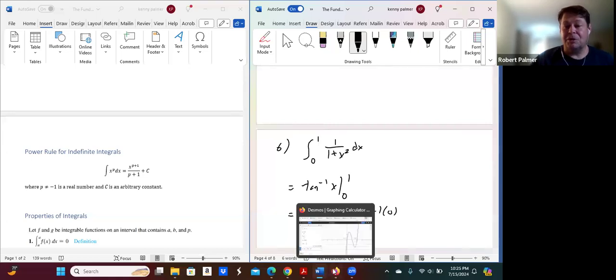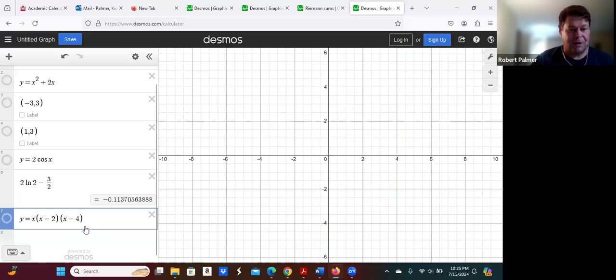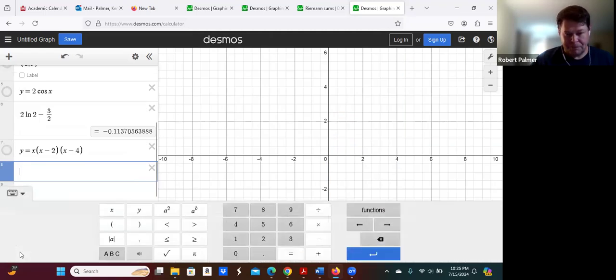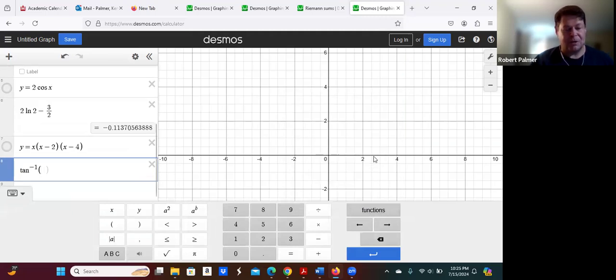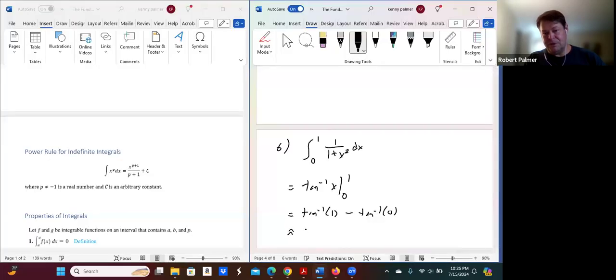Remember, we're essentially in radian mode for the inverse tangent. Now, there are a couple of ways to do inverse tangent. One way is to look at our functions. We actually have inverse trig functions right here. Let's do inverse tangent of 1. Here we just use decimals, that's fine. So it's about, let's just do 2 places for simplicity, 0.79. Approximately, this is 0.79 minus.